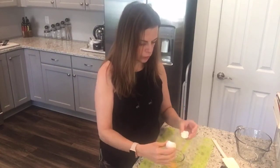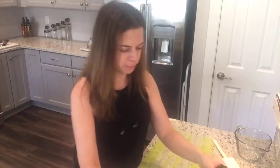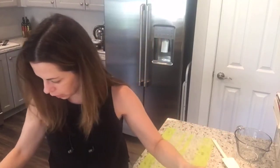Another fun thing to show kids is, if you're breaking an egg into a bowl and you get a piece of shell in, just take another piece of shell and scoop it out. It's like magnetic. They stick to each other. So you can do that. So I've got all my wet ingredients now. I think the last thing I need is vanilla extract.